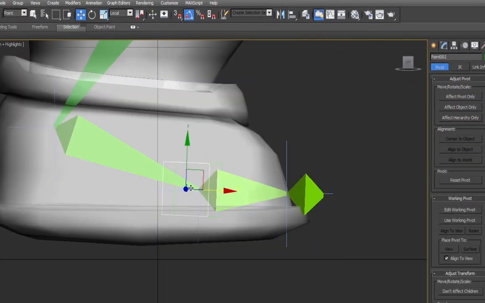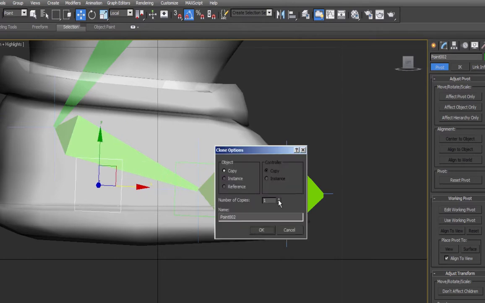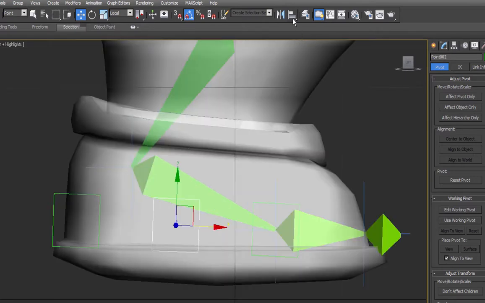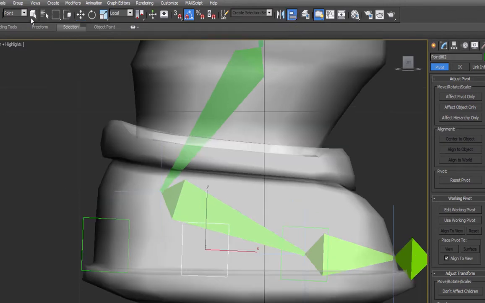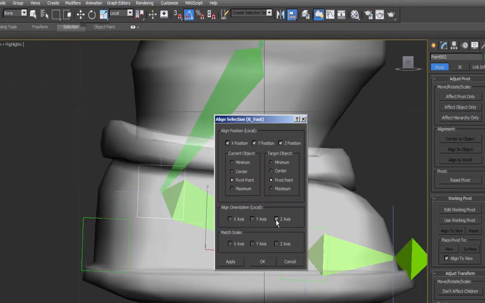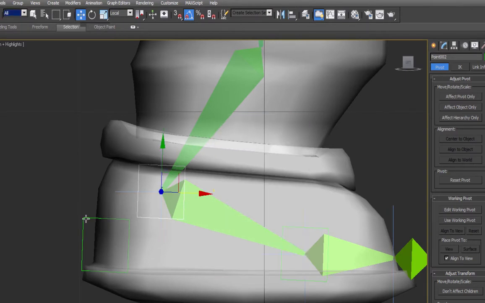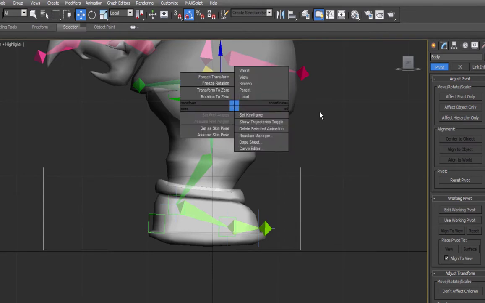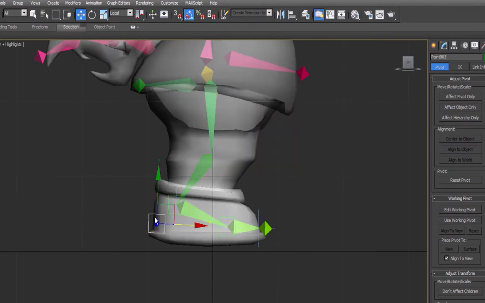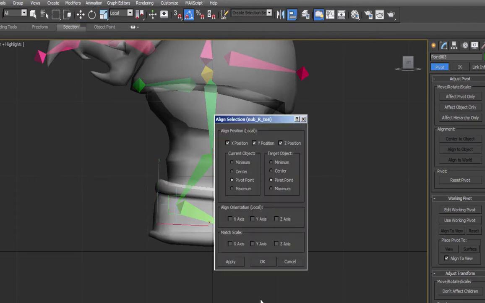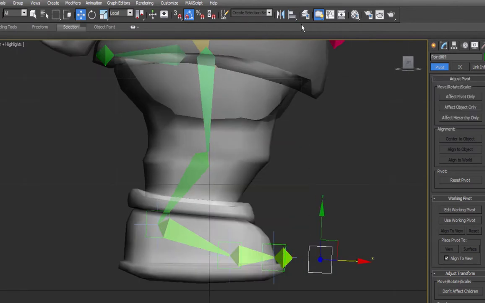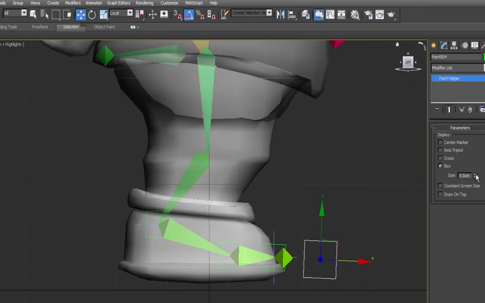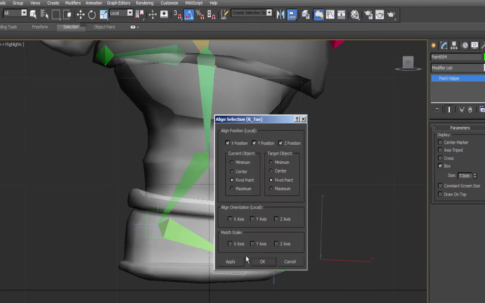I'm going to shift drag to make a copy, and I'll make 2 copies, and I'll align each one. Align this one with the foot. Oh yeah, I want to align it with this. I don't want to align the orientation though. Apply, and I'll grab this one, and I'm just going to freeze the geometry here so that I can select it. So I'm going to freeze this selection. Okay, so I'm going to grab this, and I'm going to align that with the toe, and just the position, pivot to pivot. And we'll make another copy and change the size of this one. I'll say 7. I'm going to align it with the right toe.